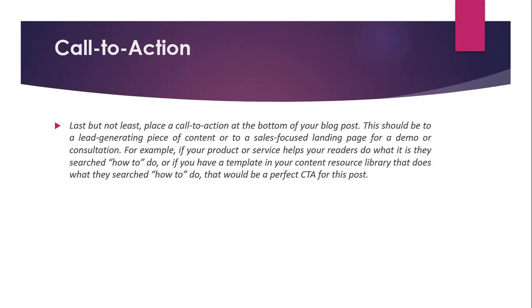Now we will discuss the call to action. Last but not least, you have to place a call to action at the bottom of your blog post. This should be to a lead generating piece of content or to a sales focused landing page for a demo or consultation. For example, if your product or service helps your readers do what they searched for on how to, or if you have a template in your content resource library that does what they researched on how to do, that would be a perfect CTA for this blog post.